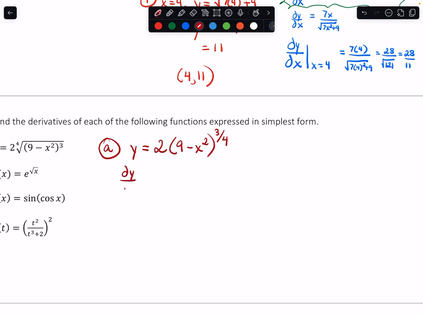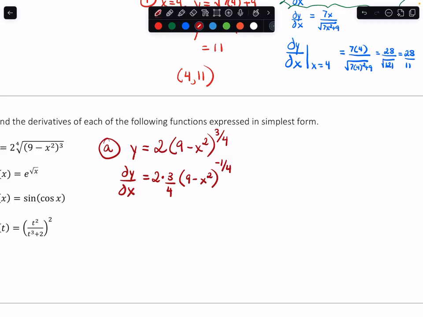So it's dy dx. 2 is a multiplicative constant, so it's going to sit there. That's actually an old rule you already know, but it's appearing here. Okay, I'm differentiating the thing on the outside, which is raising something to the 3/4, while I leave what's inside alone. So the 3/4 comes down because I'm using the power rule. That's all I'm doing. It's just that I'm leaving that inner expression intact. Oops, and I forgot it should be minus 1/4. 3/4 minus 1 is minus 1/4.